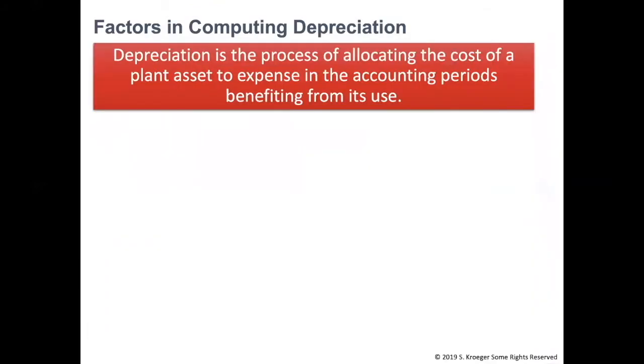As a reminder, depreciation is a process of allocating the cost of that asset to expense in the accounting periods we're benefiting from its use. This means if we buy a car for $50,000 for a business in the first year, we're not going to expense it all in 1 year if we expect to use it over multiple years. Instead, what we are going to do is take that $50,000 expense and allocate it over the years we're going to be using that item.